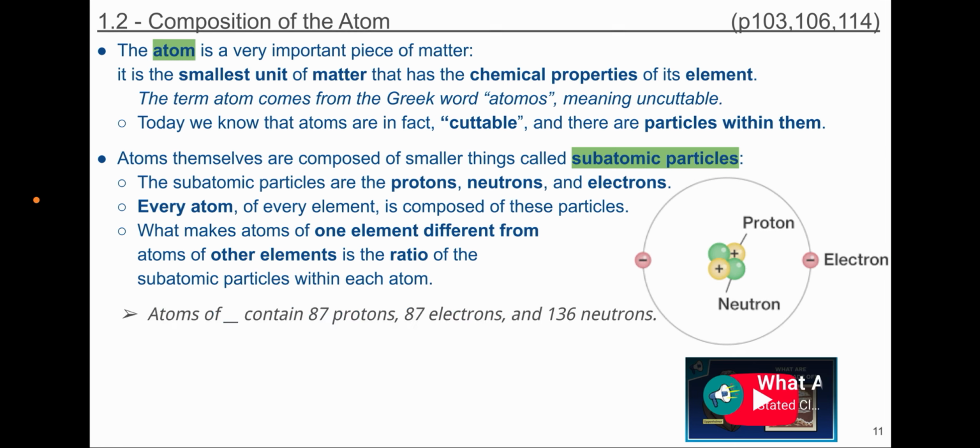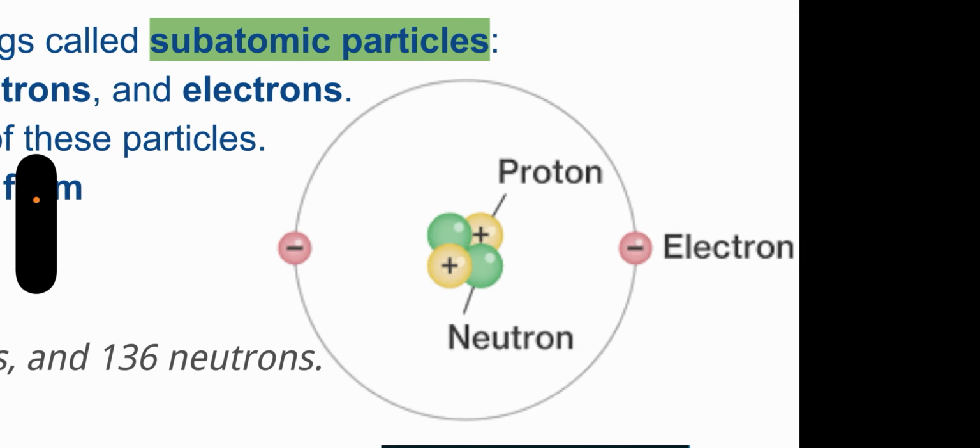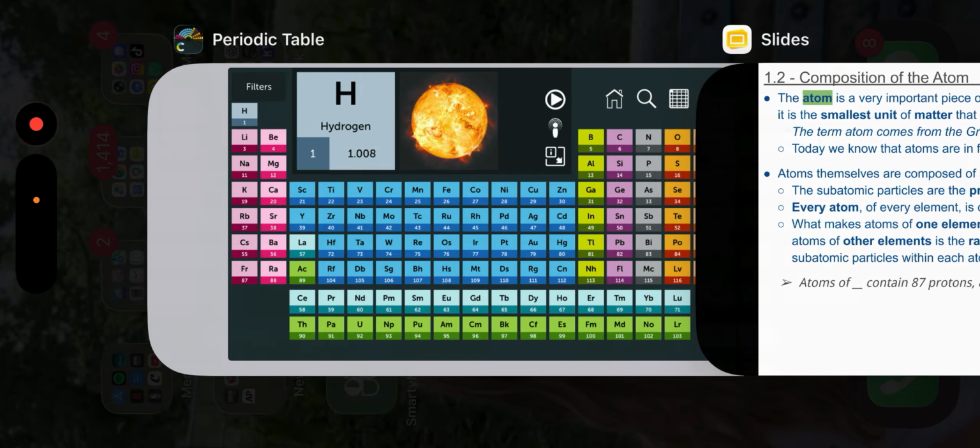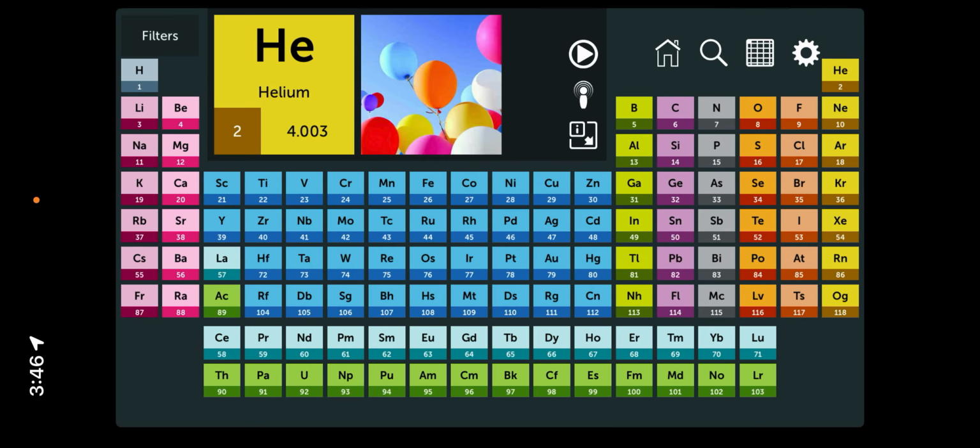So what I want you to do is just a little practice at counting up the number of these subatomic particles within an element. We're going to switch over to that periodic table soon, but let's just start here with this one. Think about this. We have 2 protons, 2 neutrons, 2 electrons. What element would this be? Well, if we think back, the number of protons is what connects to the atomic number, which is the identifying number for an element. So if this has 2 protons, then the atomic number for this element would be 2, which would identify it as helium with an atomic number of 2.